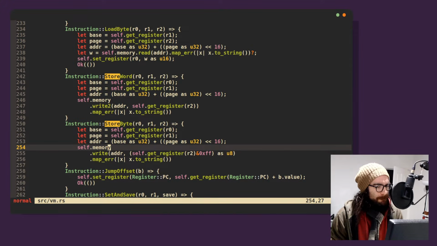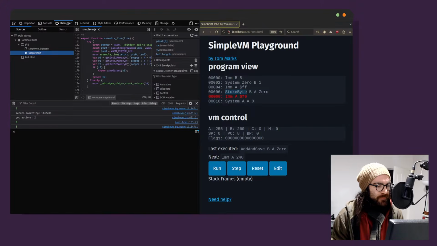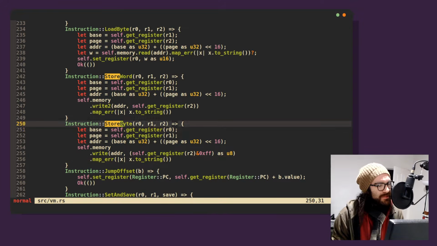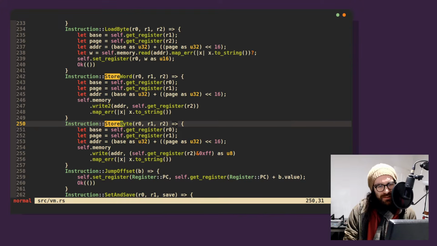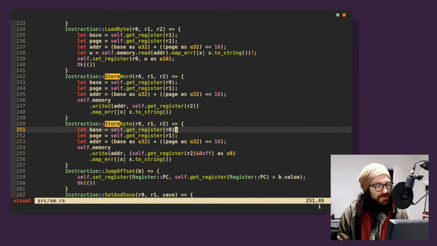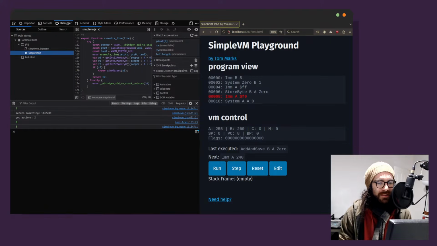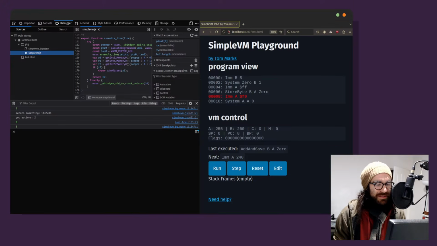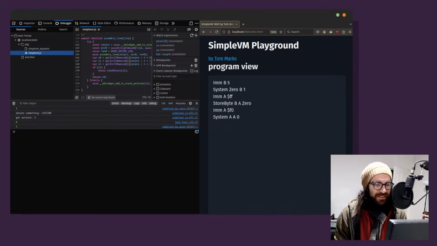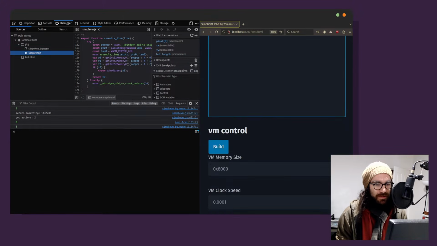Memory.write. Interesting. That's really weird because store byte appears to be defined correctly. Store byte. So we get R0, we get R1. Base 0, 1. Okay, that's not quite right then. So the value we write is, oh gosh, why did I do it this way? I need to be much more consistent. So it's actually A0B.